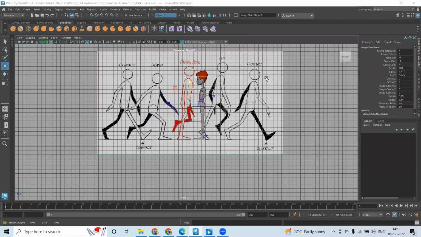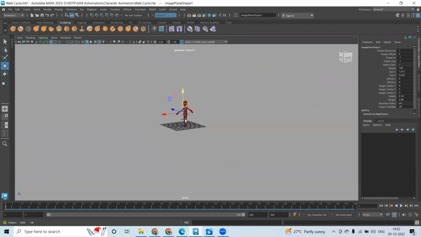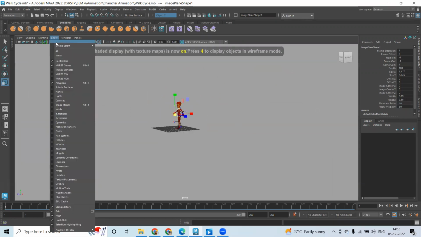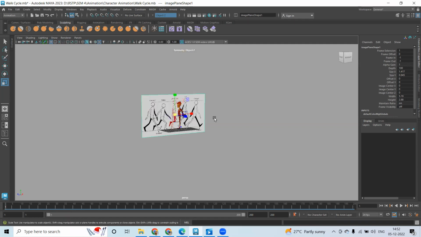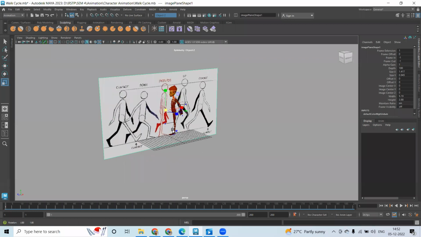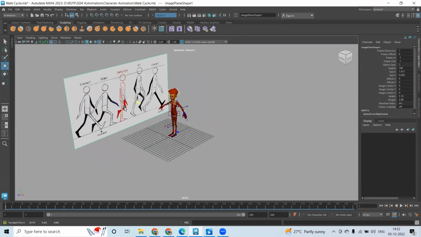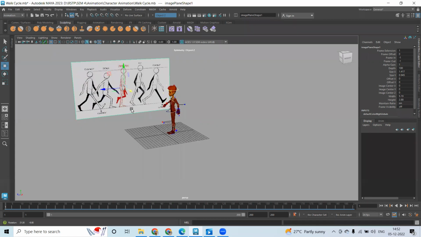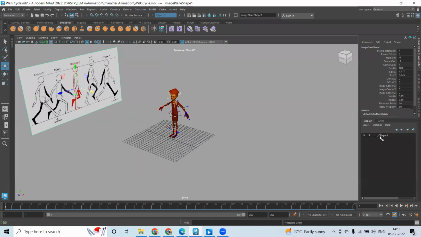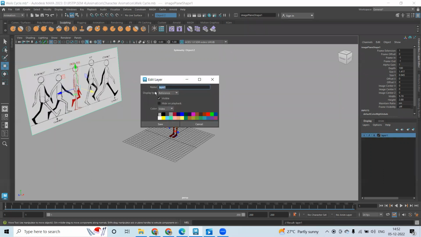Okay. So here what I'll do, where is this? Okay, I need to show cameras as well. Image plane, then you'll see the image. Okay, so I'm gonna push it a bit to this side, and I'll add this in a layer, keep it in R reference, and here I'll change this as reference.